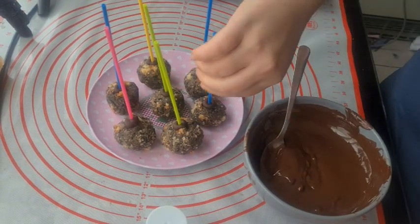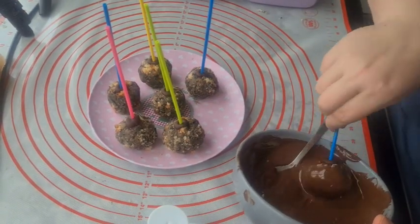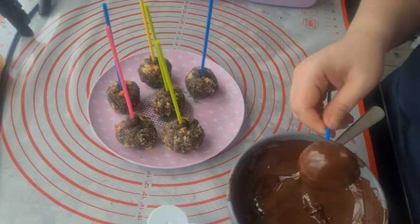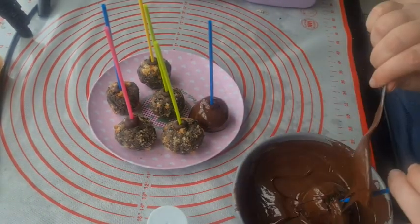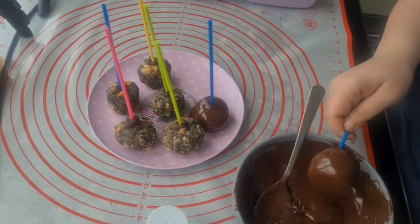Then dip the cake pops into melted chocolate. You can use any kind of chocolate you prefer or candy melts if you prefer that. You will need a lot though. This is about 200 grams of dark chocolate and it really only was enough for these 7 cake pops.